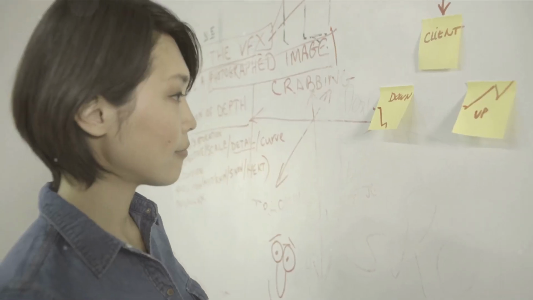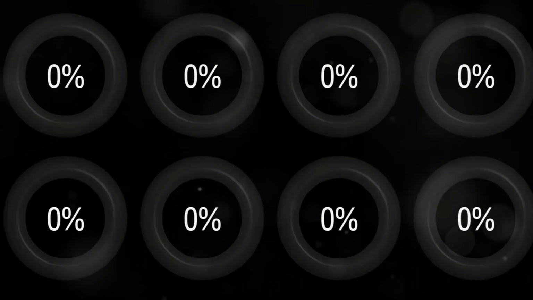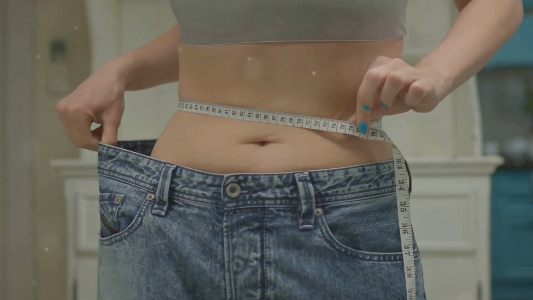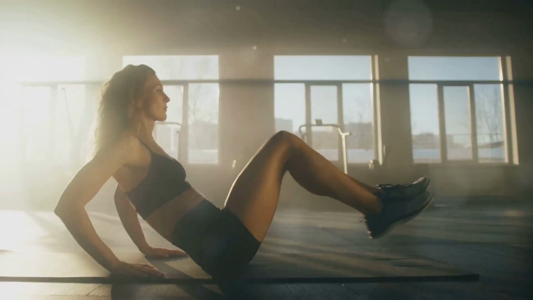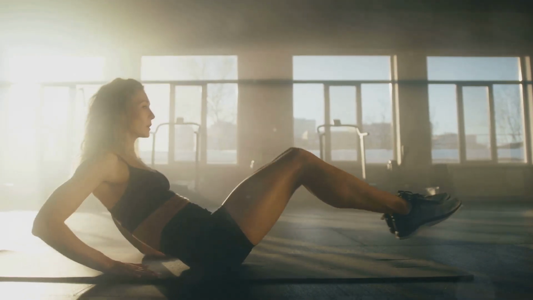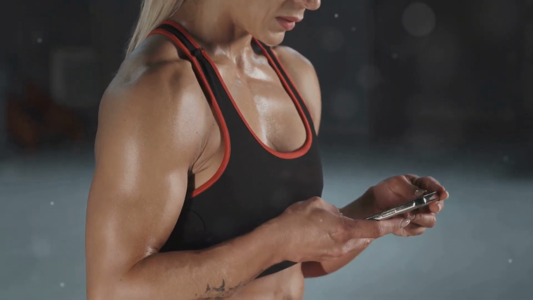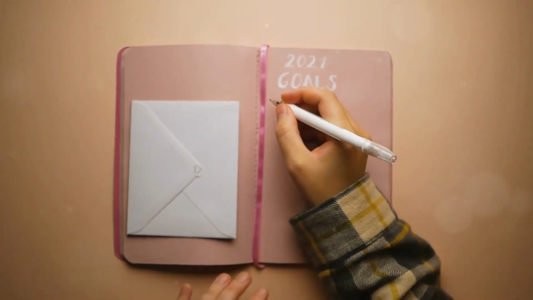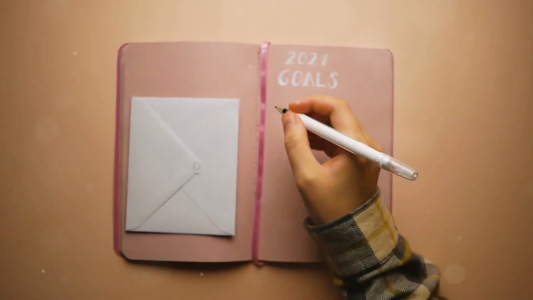Set benchmarks. Especially if your goal is very long-term, it can be useful to break it up into smaller goals. This can help you measure your progress and make it manageable. For example, if your goal is to lose 20 pounds in the next 5 months, you would set a benchmark goal of about 1 pound a week. This is less daunting and creates an incentive for consistent effort, rather than a big push to lose weight during the last couple of months. You can get an app that tracks your diet and exercise to make sure you're taking the necessary steps to reach your goal every day. And, if this turns out to be too much for you, you can go back and revise the goal to make it more achievable.